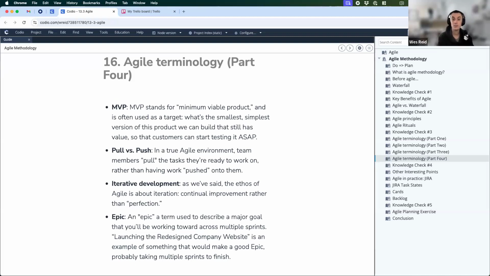So again, it could be an entirely new product shared on the website, like a new product offering or a new way to use the website, or a revamp of a whole bunch of features all at the same time. The epic is kind of the big idea, whereas each task or story or card should be much more individualistic and should be able to be completed within a sprint.